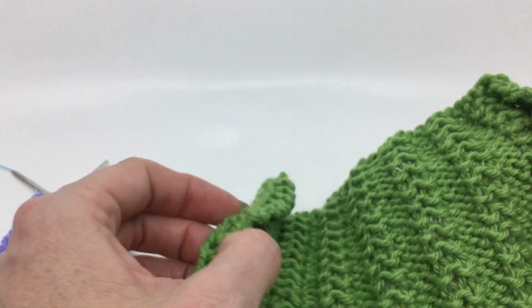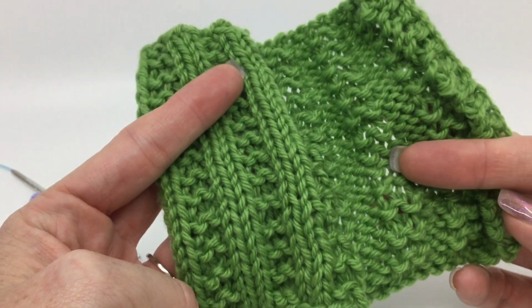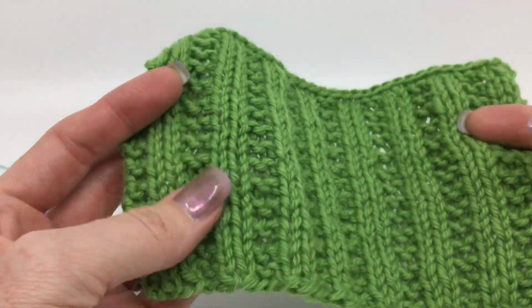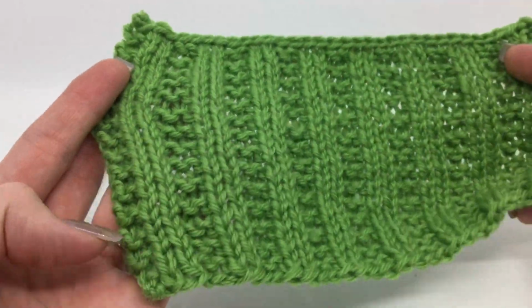But I do like that this is reversible, so you can use this for a scarf because it's got a cool look on both sides, or a beanie. And you can also use this as your right side. Totally up to you. But that's the junk rib.